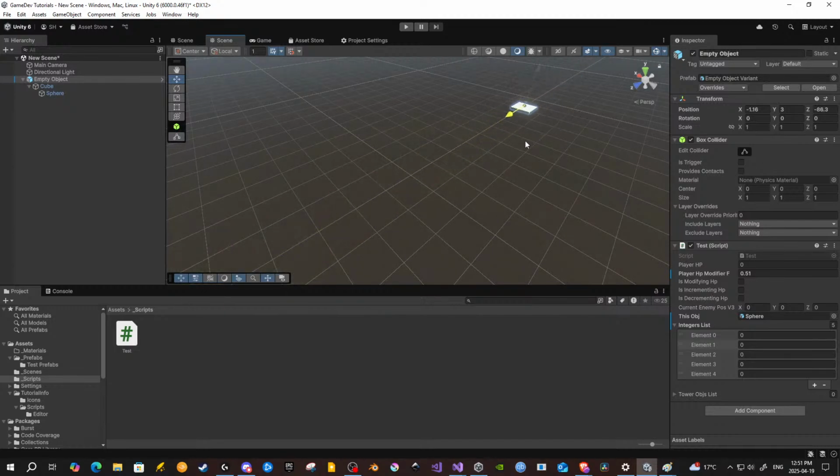Because if you don't use time.delta time, its movement is entirely based on the frame rate. If your frame rate is really high, it's going to move like this.